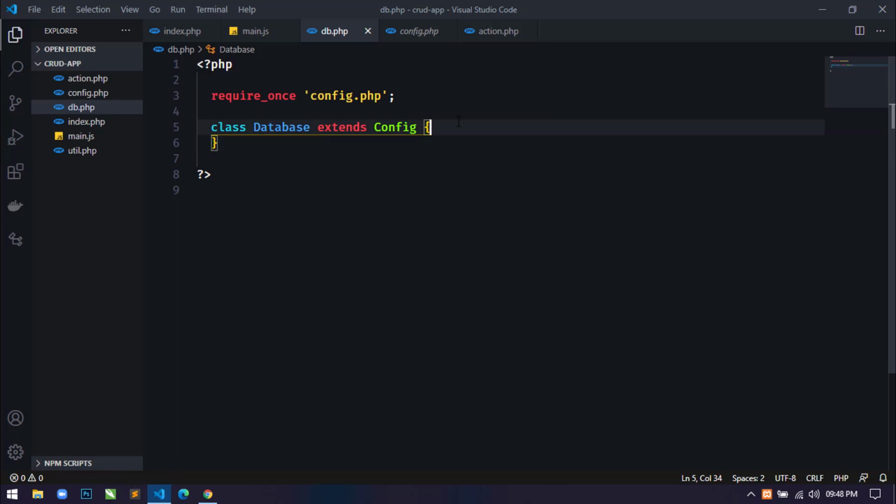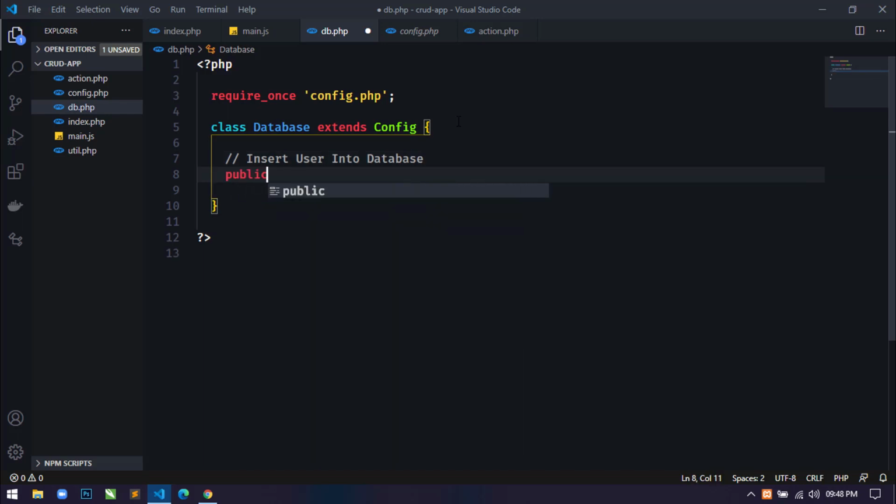So next I will define a method to insert a user into the database. For this I will use public function insert. Now here we have to specify parameters, so I am inserting first name, so just write fname, lname, email, and phone.